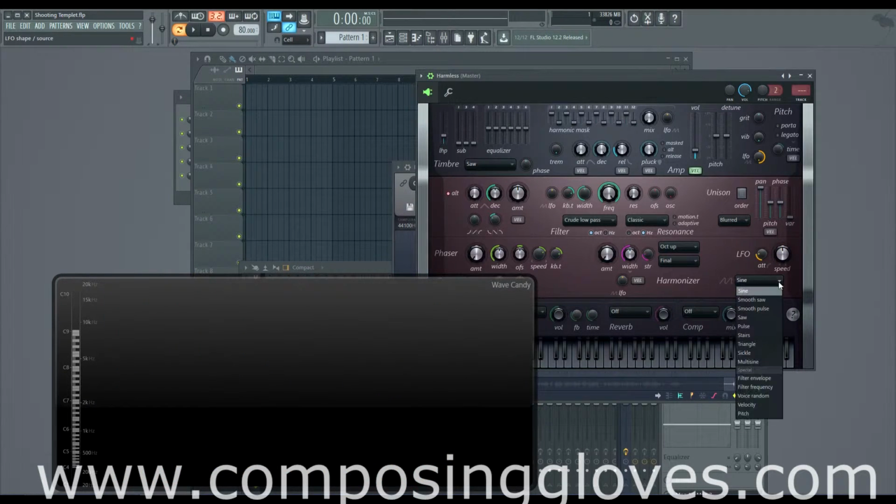And you have a whole bunch of special options, so let's go explore those. These get pretty crazy, okay? There are some really cool options you have with this. When you select these, you're giving this LFO basically different instructions. So a filter envelope is sort of the same thing as this attack, except now the filter envelope over here controls how much this affects your sound. So instead of it just being attack, you now have attack, decay, and amount is controlled over here.